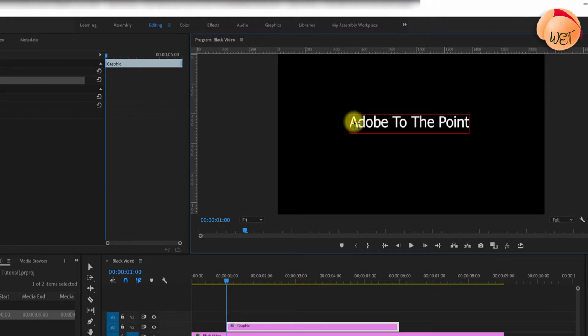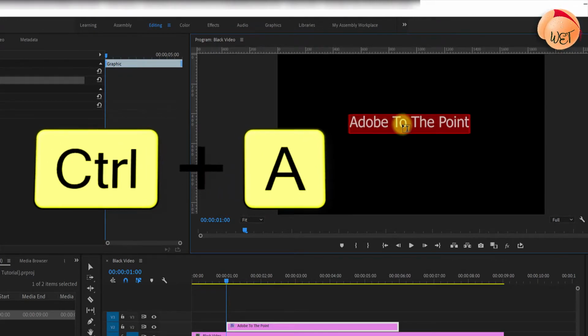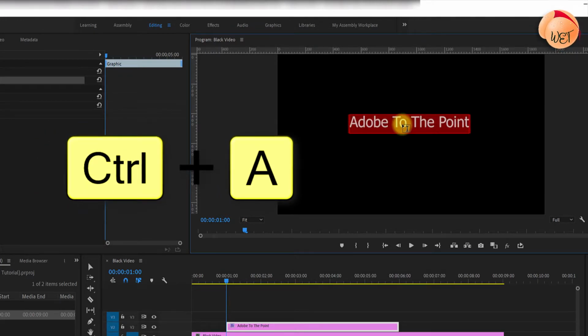There are multiple quick methods to select text. The first is to hover over your text, then click and drag over the text you wish to change. Additionally, to select a word by itself, you can just double-click that word. Lastly, to select all, you can either triple-click anywhere on your text, or press Ctrl-A on Windows, Command-A on Mac.